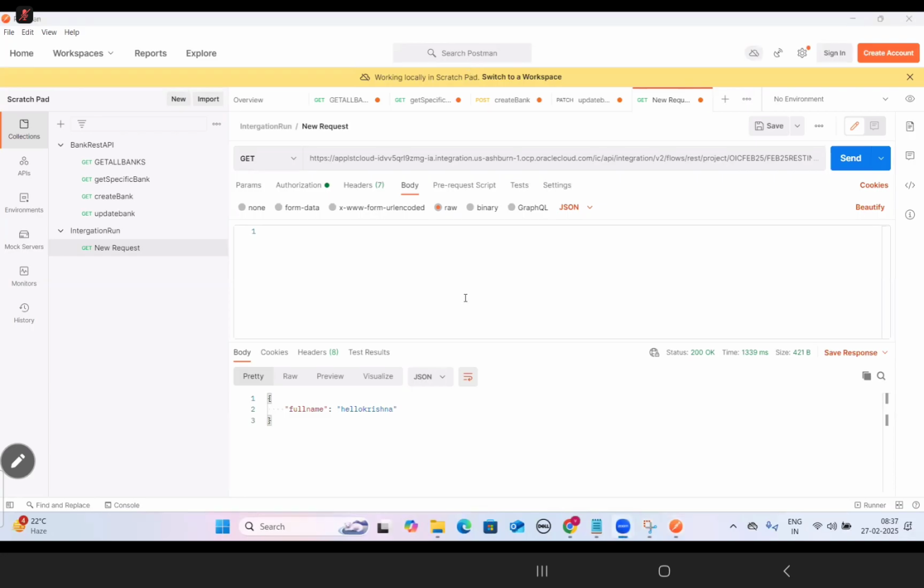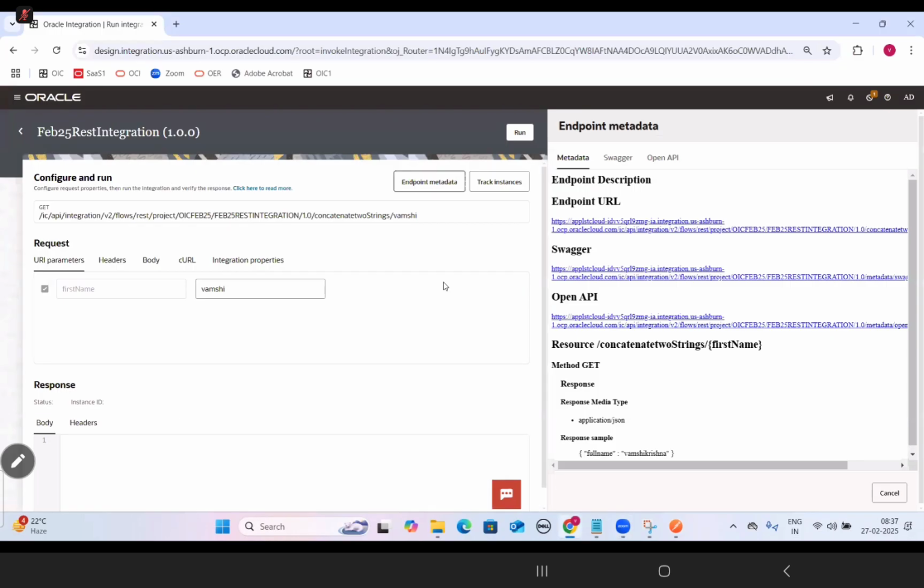Any confusion, guys? We have successfully done one integration, but we need to do some more changes in the integration. So before we do that, any question you can feel free to ask me. Any navigation if you miss, you can ask me. I can show once again. But don't worry, guys. We are going to run the integration many times. You will get the habit of that. Don't worry.